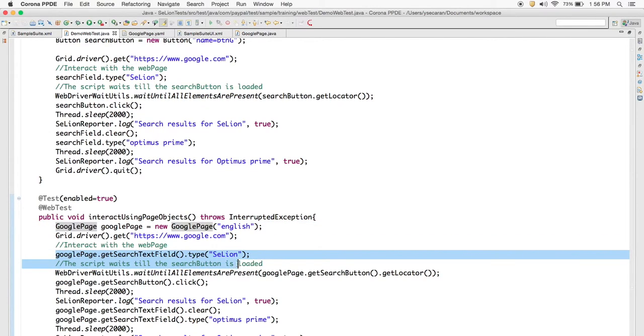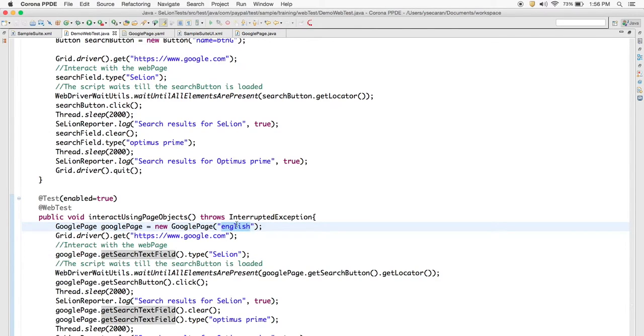Again, this is the same case of interacting with the web page, going to the search field, typing SeLion, and again clearing it off, going to the search field and typing Optimus Prime. So let me run this.